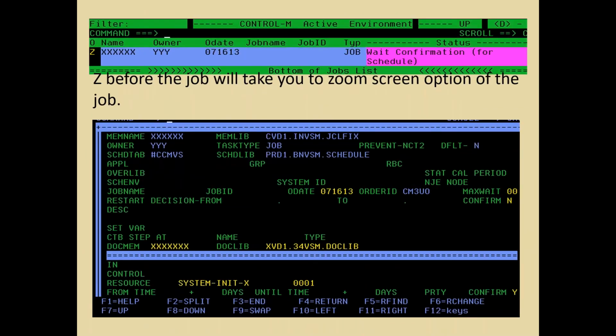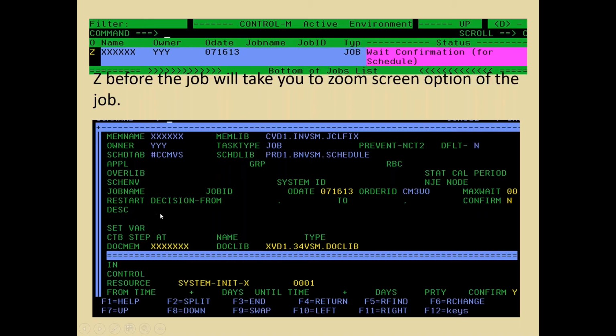Then I will come here, where the override library is. There will be one more temporary library given here under description.